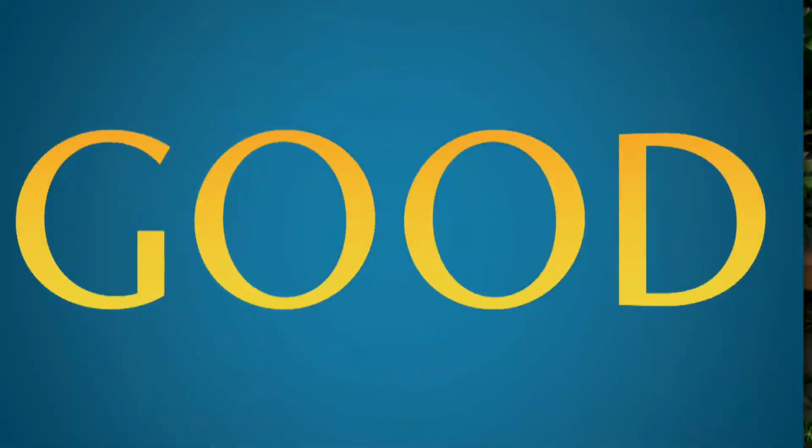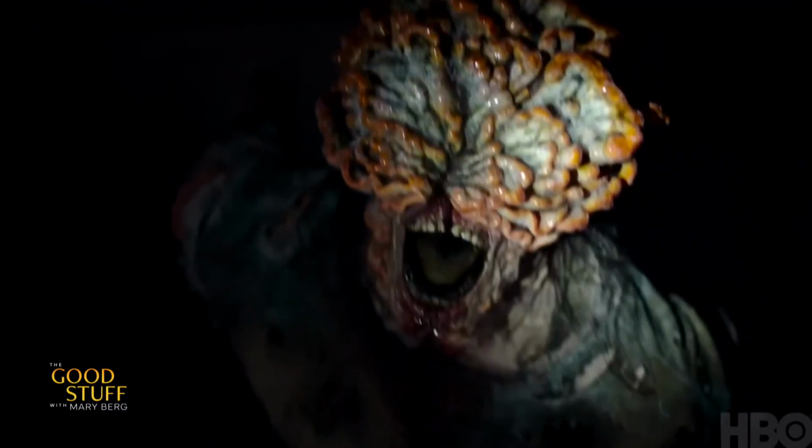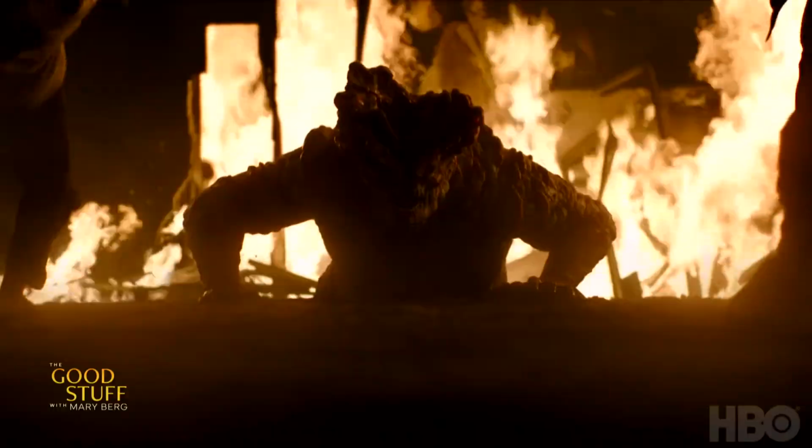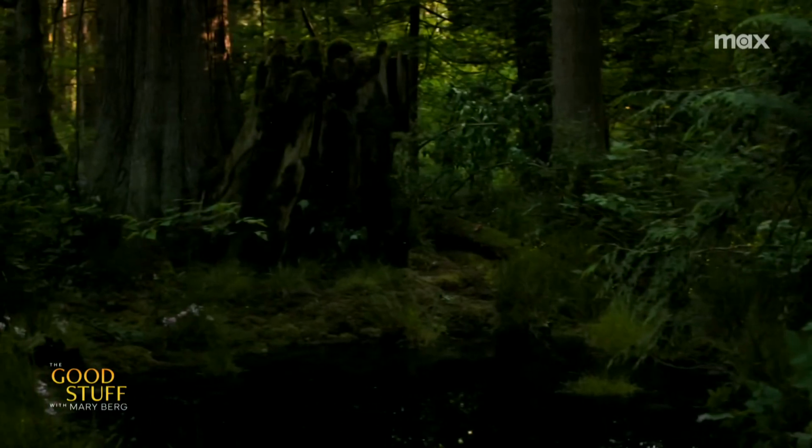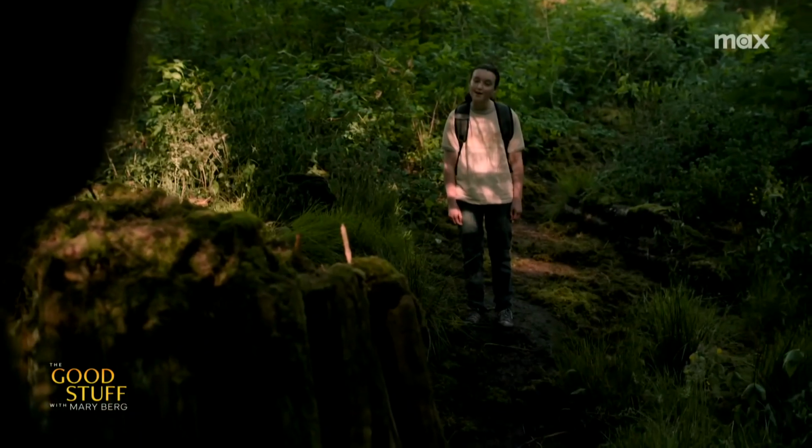How do you think you would do against an infected? I mean, I'd be all right. You'd be all right? Oh, shoot. Okay, that's confidence. I mean, one? Yeah, maybe just one. What about a bloater? Well, I don't know. We have to see. You okay? Yeah.